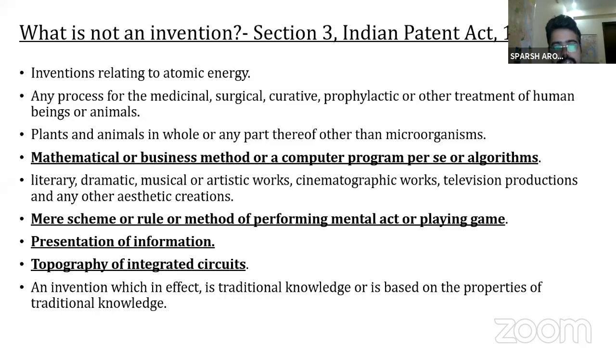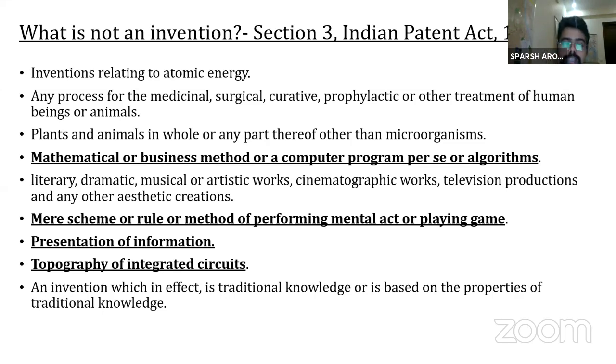Then a mere scheme or rule or method of performing a mental act or a gaming, you cannot get a patent. So in India, it is very difficult to get a patent application on a gaming application. But that doesn't mean you cannot get a patent application on Kinect or Xbox. That is a hardware device. You can write a patent description where you describe how you are capturing 3D images, and how you are doing image processing to estimate the pose or the appearance of a person. For that part, you can get a patent application, but for purely a gaming application, you cannot get a patent application in India.